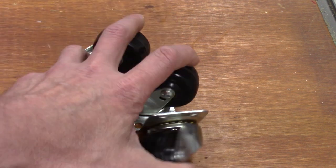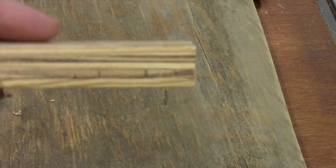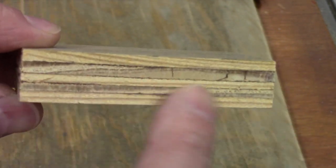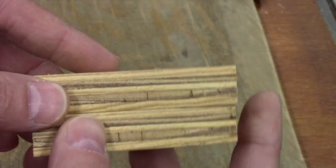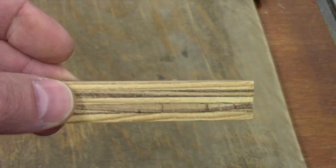Another thing to think about if you're moving small items around your house is what kind of materials to use. You probably want to use 3/4-inch plywood, because the layers will reinforce and help carry the load and be more resilient. Don't use particle board when making a dolly - it will collapse. Wafer board or OSB would be a good substitute if you don't have 3/4-inch plywood. You can also double up the material so it's even stronger - two pieces of 3/4-inch will be stronger than one layer.